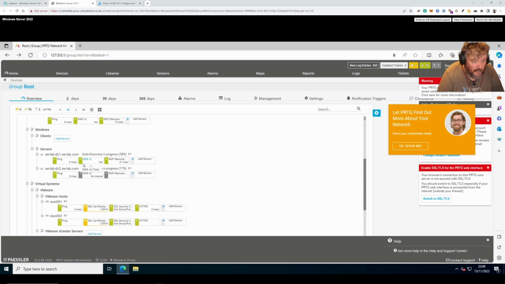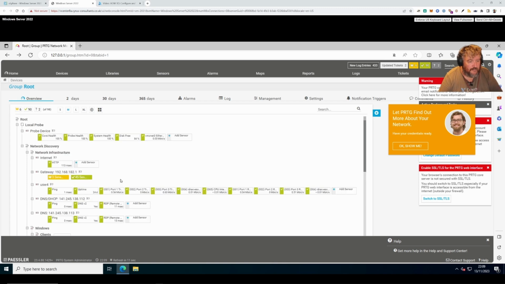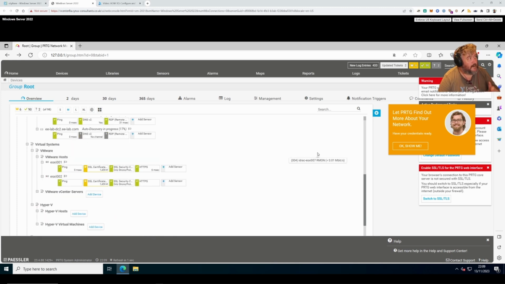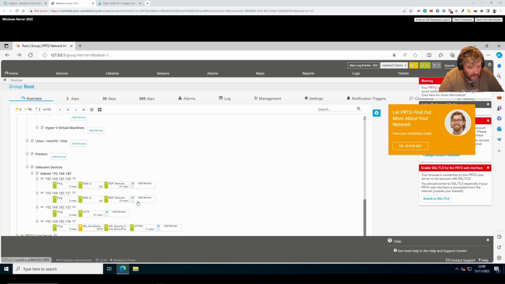So there's an auto discovery going on here, and it's found something different, DNS v2 RDP, and it's still auto discovering. I've got a couple of other IP addresses, I think, which have got SNMP running on this lab. Not many. I think the iDRAC hosts, I've got SNMP on these two servers, these two HPEs. Let's just have a little look down here, because it says it's found.